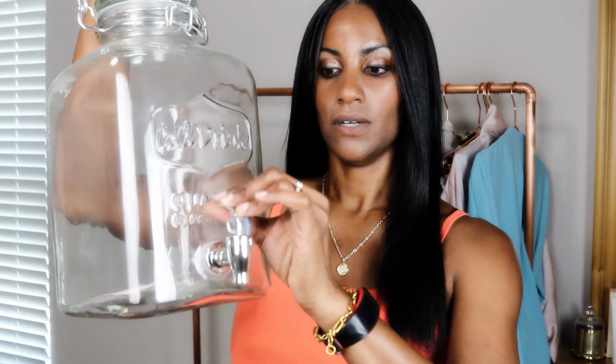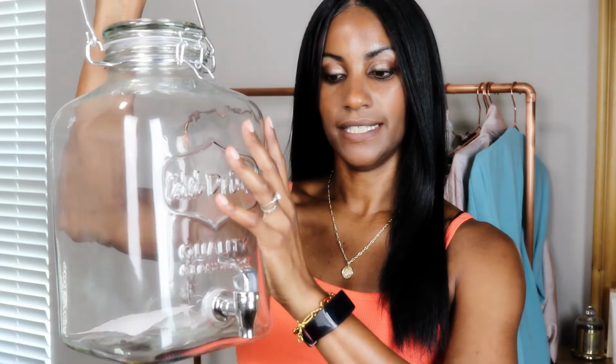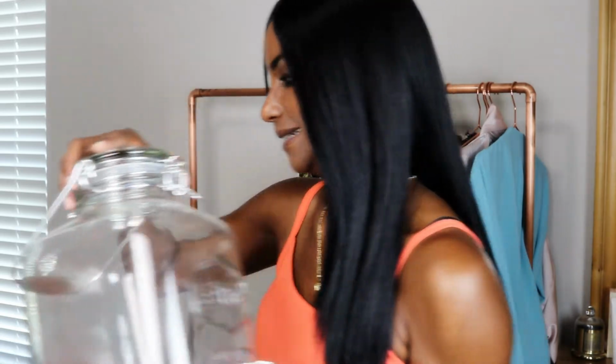So I decided to pick up this one because they wanted to get back to the liquid laundry detergent, and I thought this would be a beautiful compromise, because I still am going to keep the other container, and I'll show you that in a sec. But this works really nice. I'll just put my detergent in here, and then I will be able to just pour it out and dump it into the laundry when it's time to do those. So that is this item.